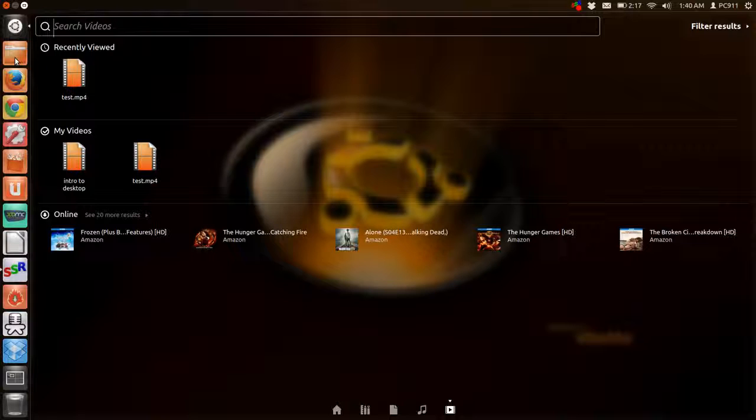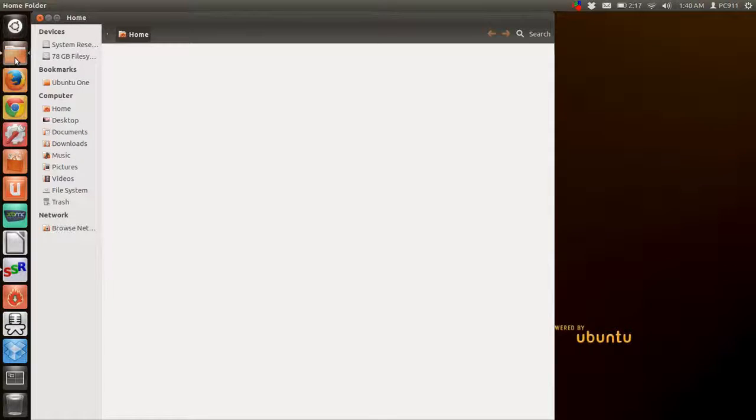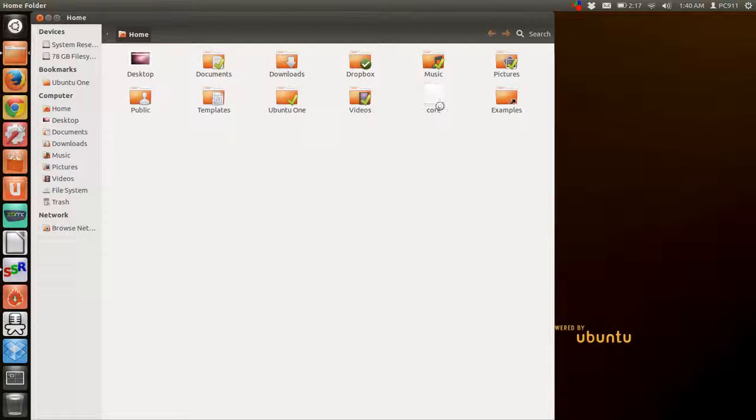Then you go down here. You've got your folder, and this is basically your home folder, which will bring up, similar to what you're going to see in Windows, your downloads folder, your documents folder, etc., music, pictures. I have a Dropbox folder here. I have Dropbox installed, so that's one way to get right into those items there.